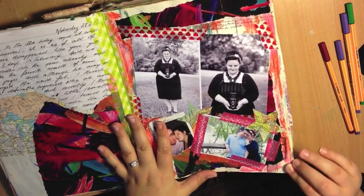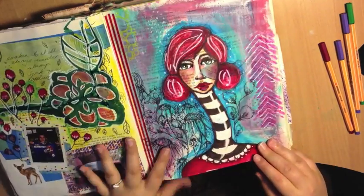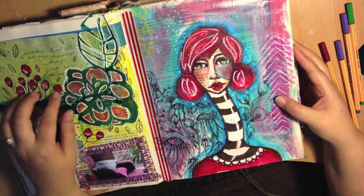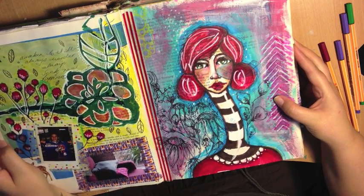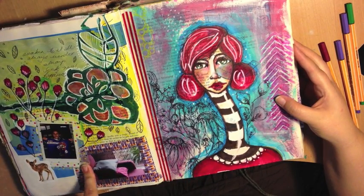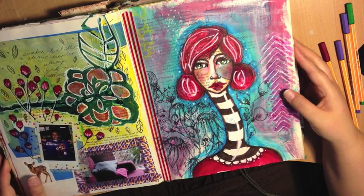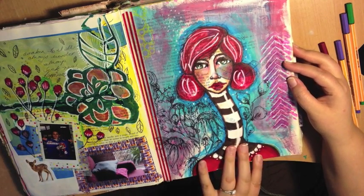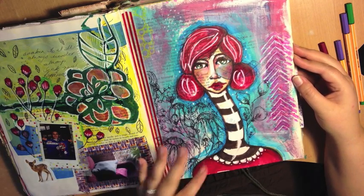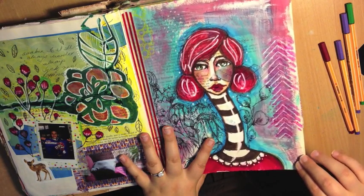A couple of Polaroids, some washi tape, I think splashdown paint in the background, acrylic ink here to make the flower, some red and white paint, some scrapbook papers down there, watercolour background, photographs of my kids and a shot I took off the couch, a little Bambi sticker — because my pet name from John is Bambi. Just a basic girl with a quirky elongated neck, all in the background is pit pen doodling, painting, some acrylic paint in the background and some really dodgy stenciling that you probably can't even see.